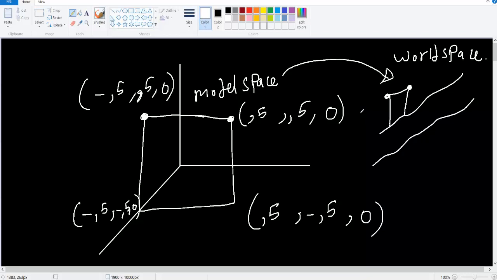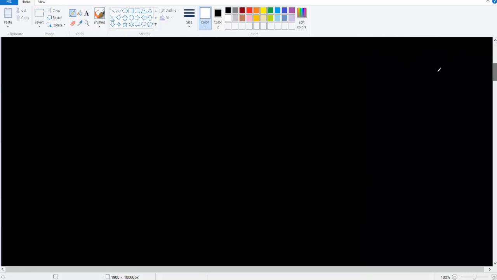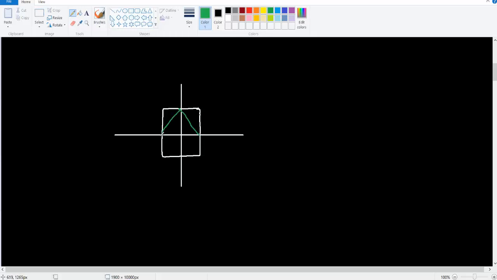The other kind of operation we wish to do is rotation. We wish to be able to rotate this object. To understand how we can perform rotation, let's go here and create some 2D square like this. Let's say we wish to rotate it to be like this, for example. How can we do this? It's actually quite simple.